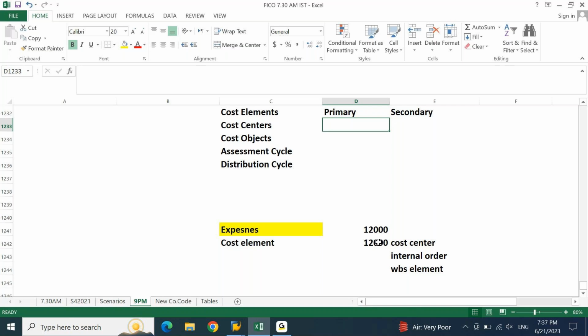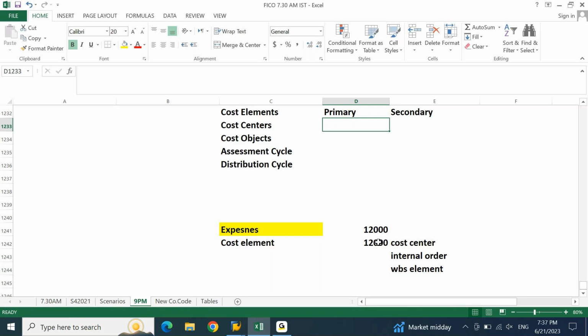Now, assessment cycle and distribution cycle both work in the same approach. The concept and logic behind both is the same: settling or allocating the cost between two objects, between the sender and the receiver. Which method you use to settle is what differentiates them. There are two types of cost elements.